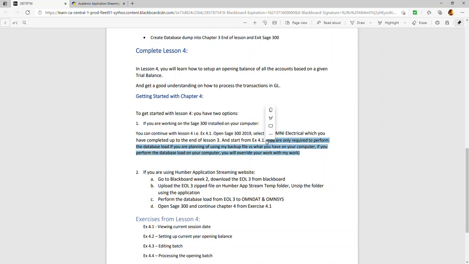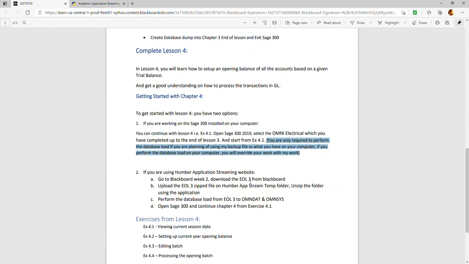Now coming to the second option, if you are using the application and you continue from lesson 3 without closing the session, you continue lesson 4 from exercise 4.1. But if you take a break and you come back and start lesson 4, you're going to go through the same process. First you download end of lesson 3 from Blackboard.